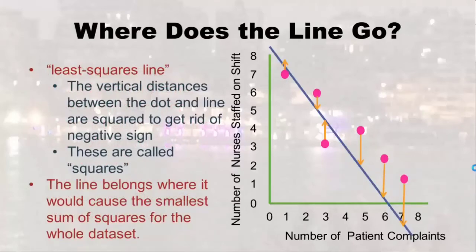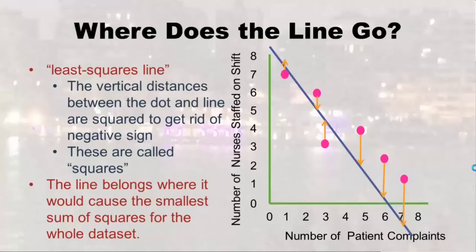When you draw the line, there is a vertical distance from each of the dots to the line. Now, as you can see by the slide, sometimes the dots are below the line and sometimes they're above the line. And so the word squares indicates that whether it's up or down, you're going to square it so it's not going to be negative anymore, because whenever you square a negative, it becomes positive.